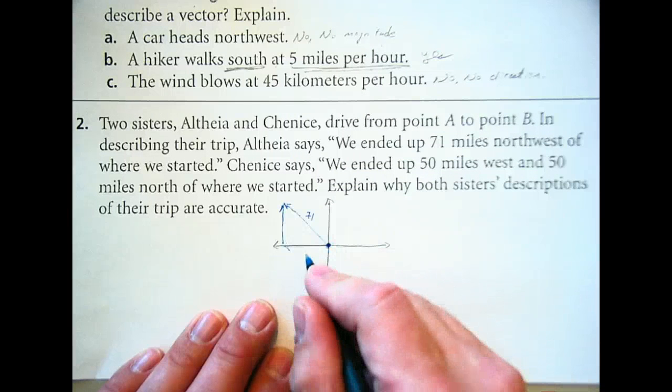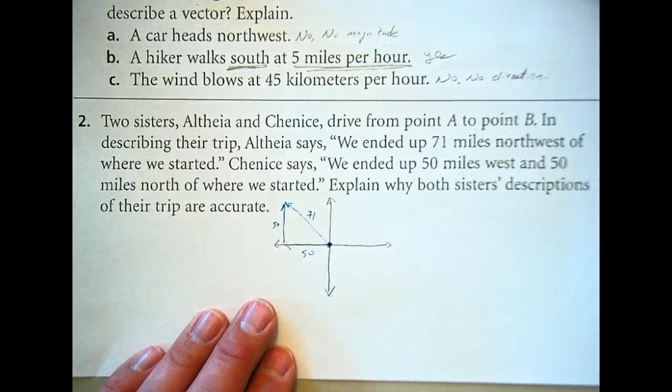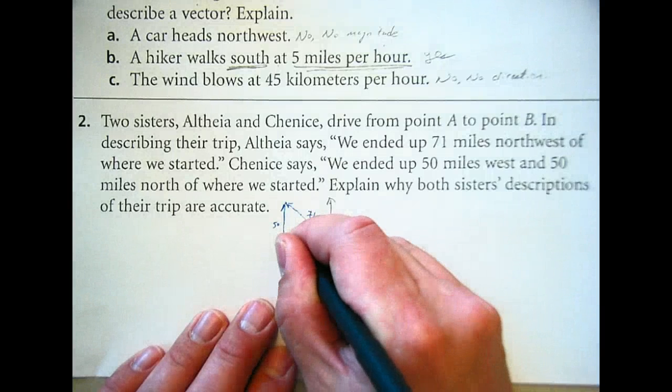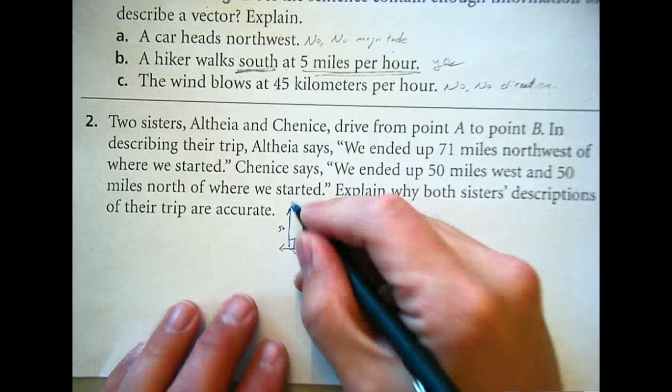But anyway, 50 and 50, what type of triangle is that? Right triangle. So why are they both accurate? Bennett? The hypotenuse is kind of like the displacement, and the other sisters are talking about the distance, and when you're adding and subtracting vectors, they just end up being the same thing, since you end up in the same place. Okay, so do they end up in the same place?